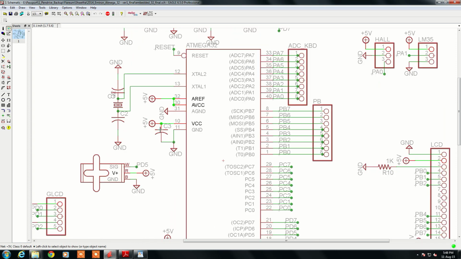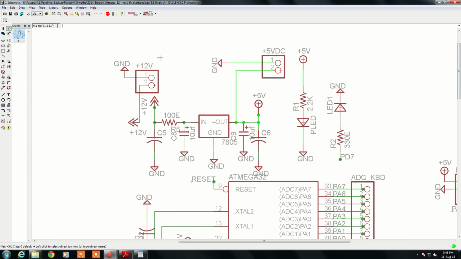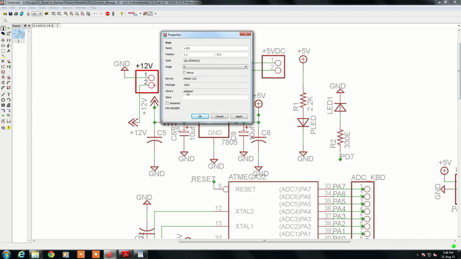Now where is this VCC coming from, how is this board getting power supply? As you can see here, there is a regulated power supply, where the input we have provided on a 2-pin connector. If I identify this component, it is called pin, from the pinhead library; we have taken a 2-pin connector.